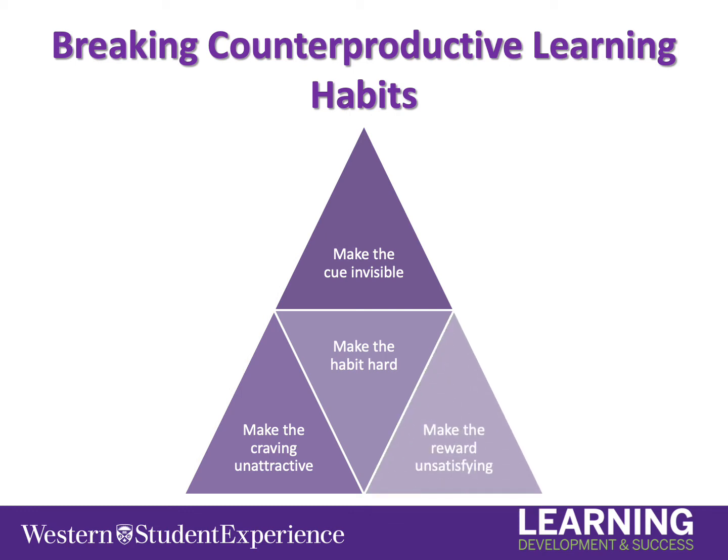Make the reward unsatisfying. We are driven by rewards. Our brain seeks out reward and will do whatever behavior is necessary to get the reward it is craving. But what if you make the reward unsatisfying? Suddenly, your brain will be much less interested in executing that particular behavior. Carefully consider what reward you're getting as a result of following through with the habit you're trying to change. For students who procrastinate, for example, their action is rewarded by the relief that comes from avoiding hard work.